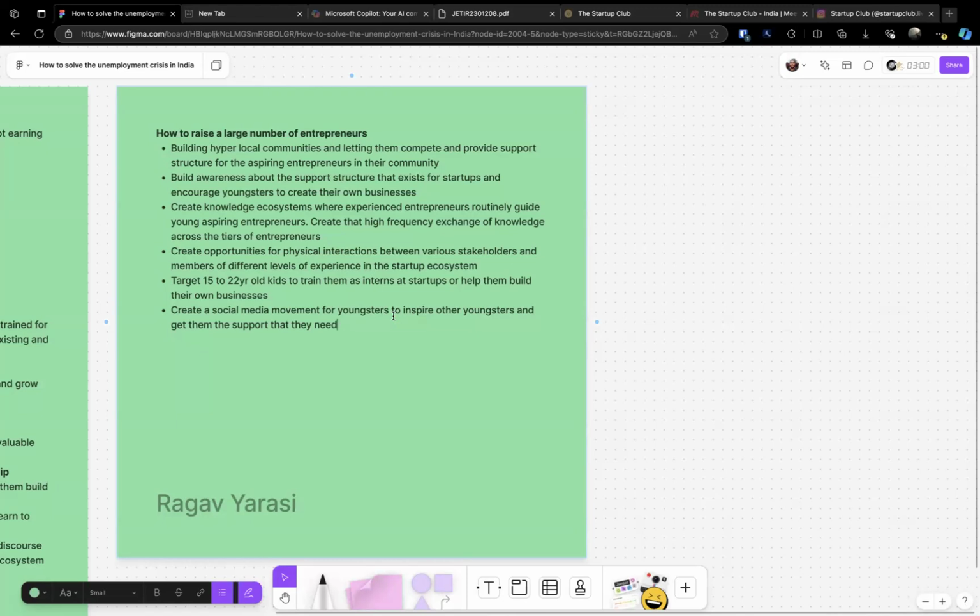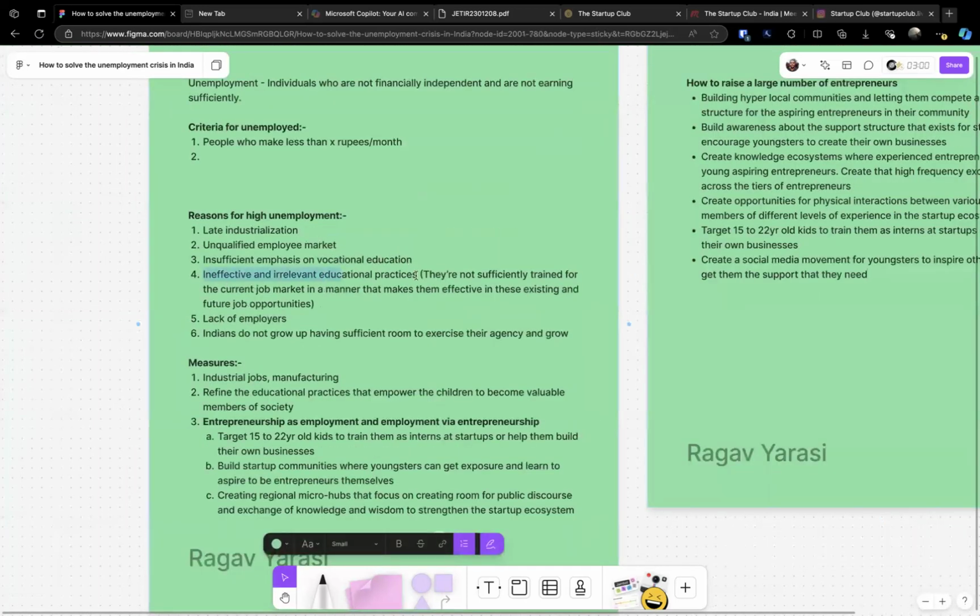And obviously, there are shortcomings in the kind of market that we have. There have been studies that have established that 80% of Indian graduates are unemployable, meaning that if you hire some of these people into your firm, they probably would do more damage than good because they're so incompetent. These are things we've established already, in terms of ineffective and irrelevant educational practices. They grow up sitting in classrooms, being told what to do, and they just do it without questioning. This is the only thing that we emphasize in our education system.